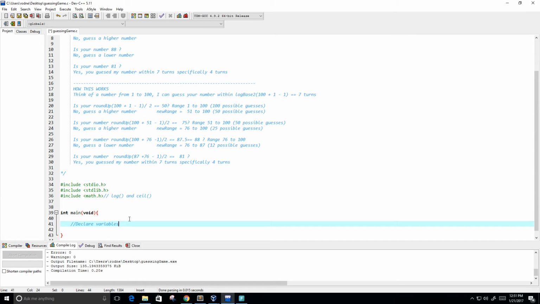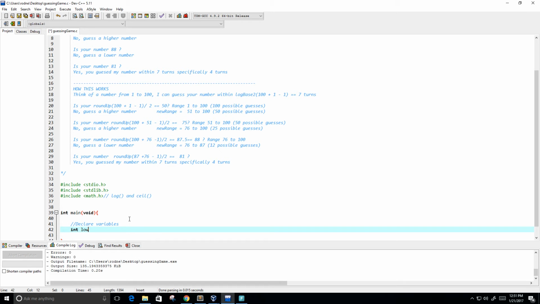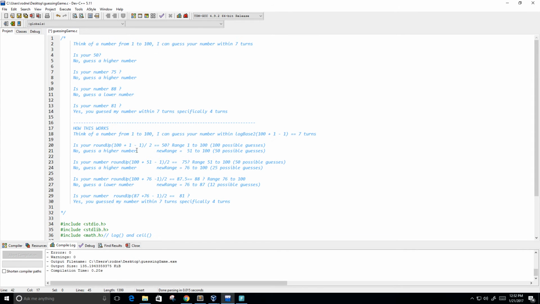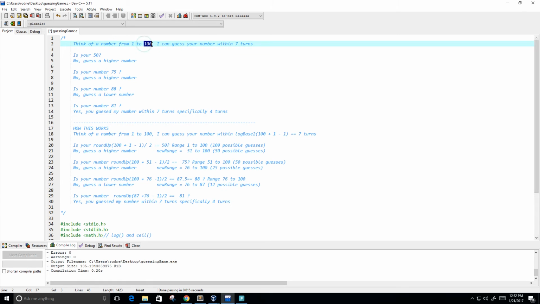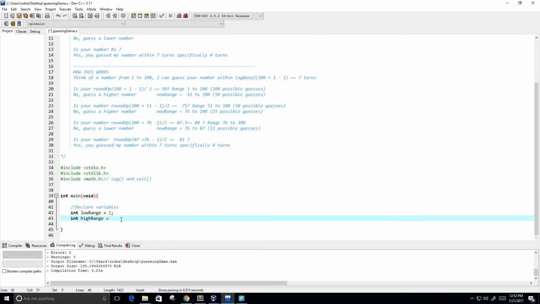We're going to need a low range. In this case the low range was the number 1, so I'm going to make it 1. And then we're going to need a high range. In our example, the high range was 100, so I'll take 100.